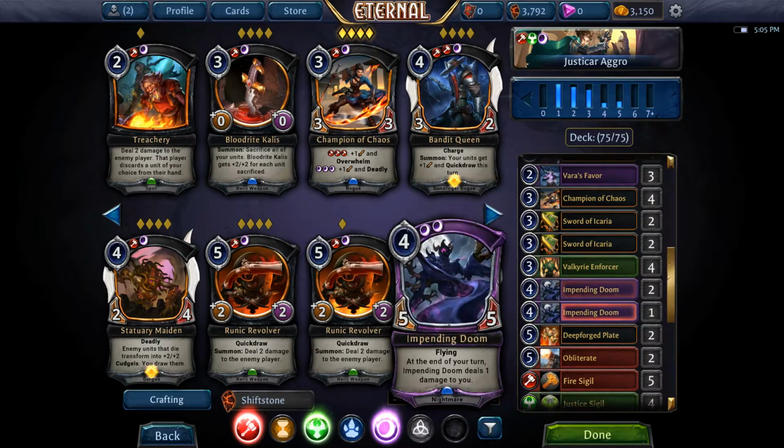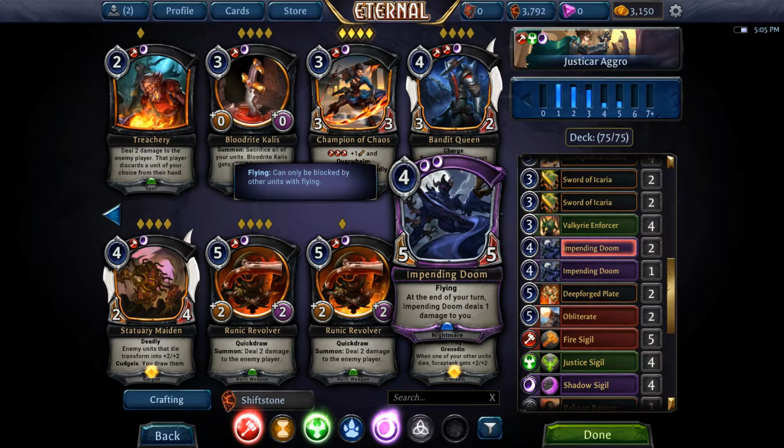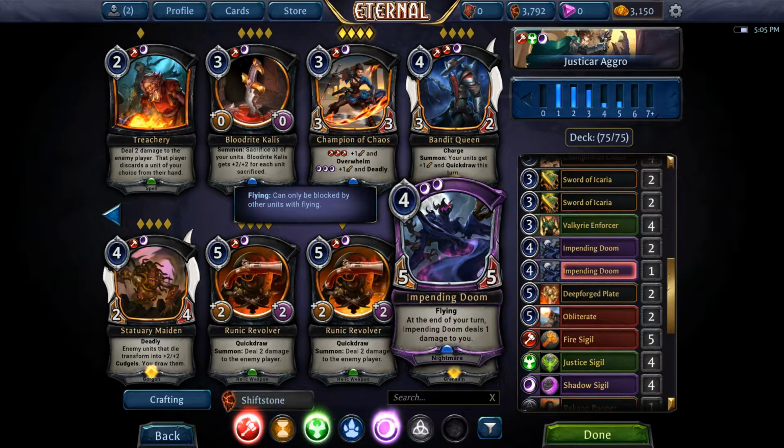You run 3 Impending Doom. This is kind of your late game stuff here. Impending Doom's really good at dealing with just about anything on the board and just getting past it. It's a really good card, and it doesn't get stopped by a lot of things, so it's a good tempo change on turn 4.